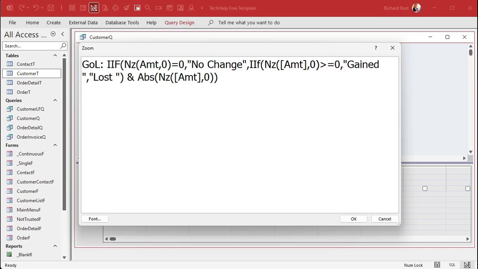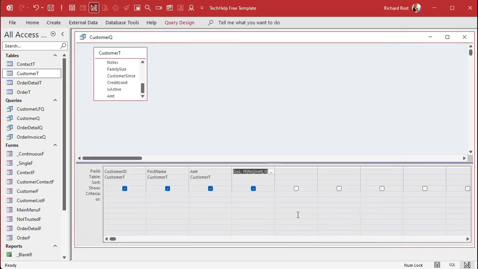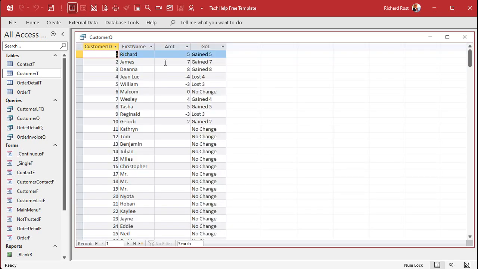Otherwise, the whole second if function will then run because it's not 0, so that means it's positive or negative. And then again, don't forget another parenthesis at the end, right? So this is the outer if statement, and it ends there. And this is the inner if statement right there. Okay, you with me? Hit OK. Run it. And there we go. We got no change for the null values and the 0 value.